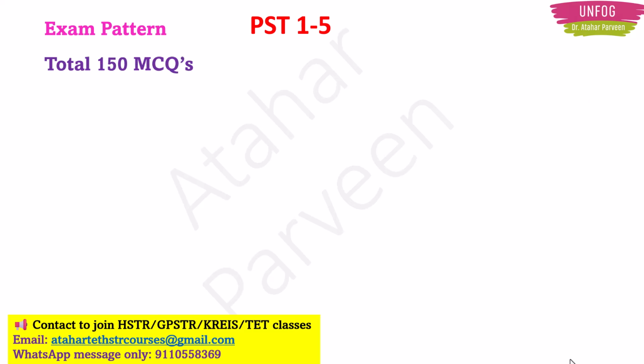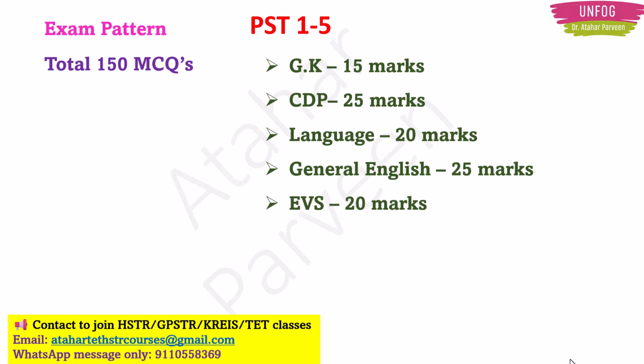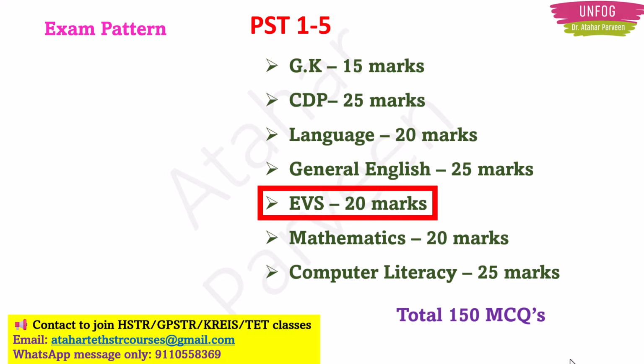This exam has a total of 150 MCQs, multiple choice questions. It has GK for 15 marks, child development pedagogy for 25 marks, language for 20 marks, general English for 25 marks, EVS for 20 marks, mathematics for 20 marks, and computer literacy for 25 marks. Today we are concerned with the EVS part only. The EVS part has 20 marks and it is heavy weightage, as you can see.